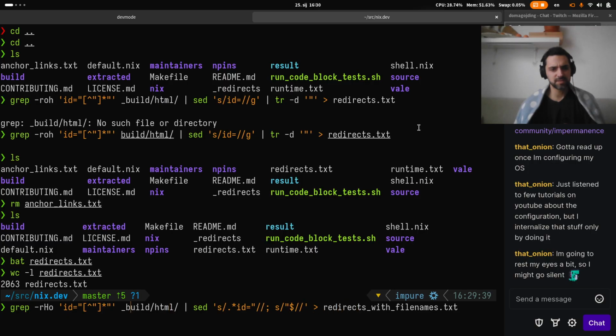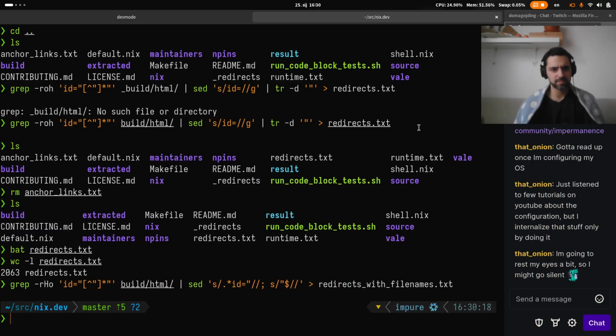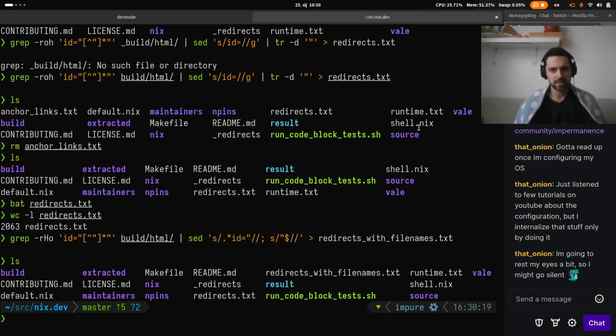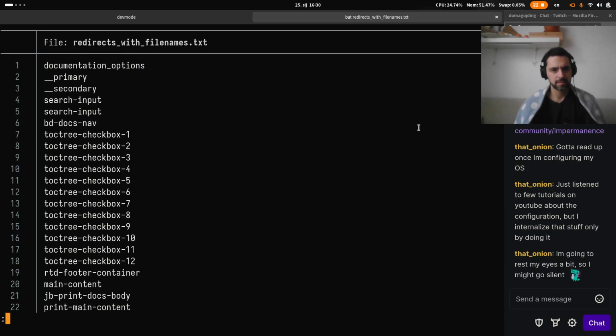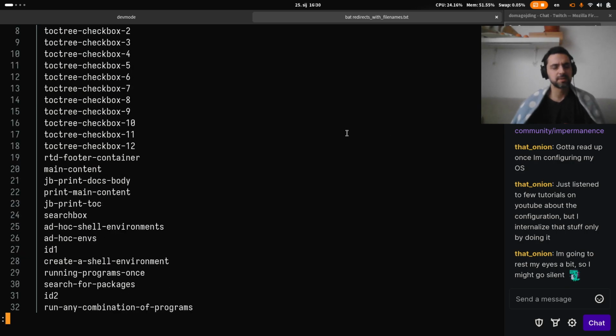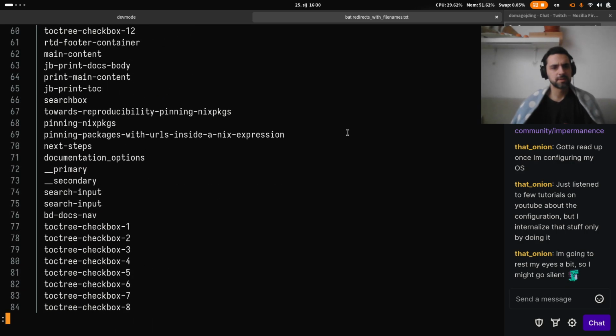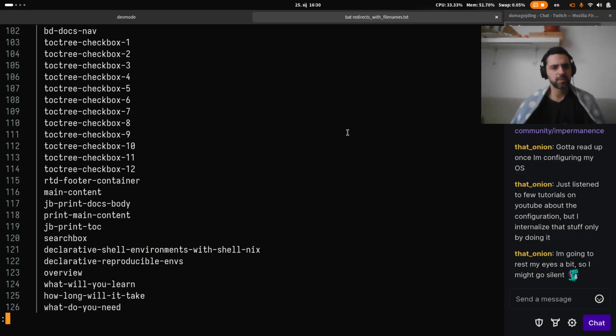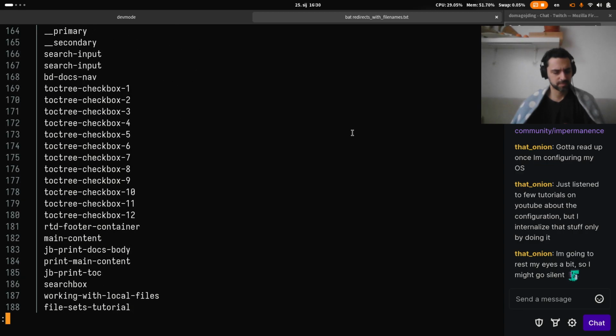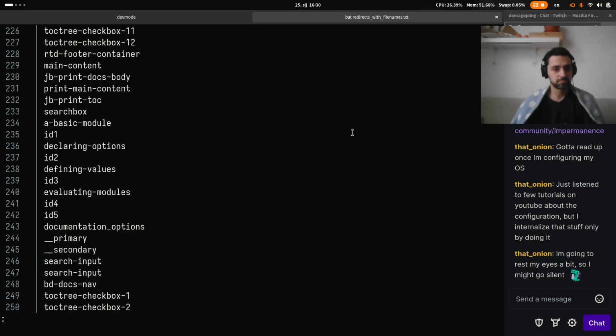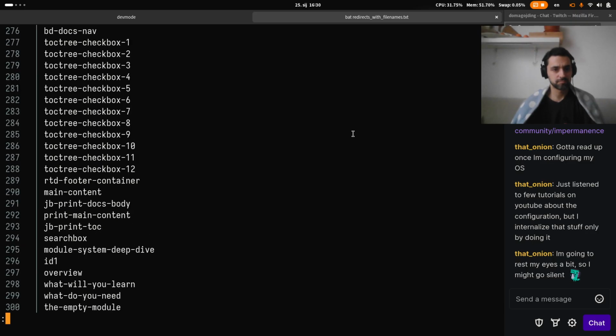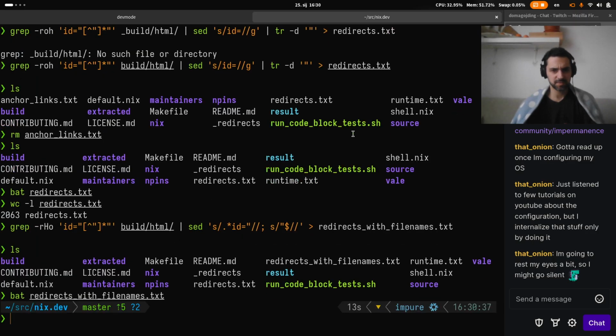So this will change it with the file name. I want to see with file names. Where is the file name? What's the difference between redirects with file names and redirects?